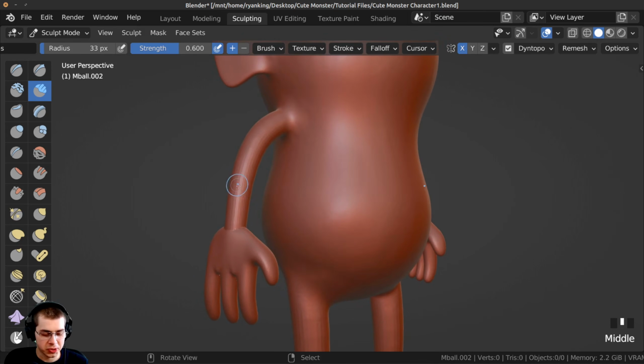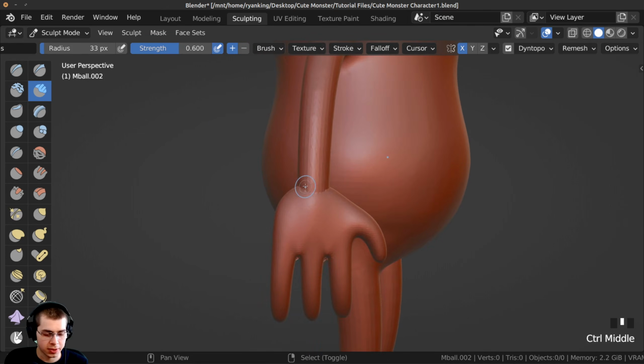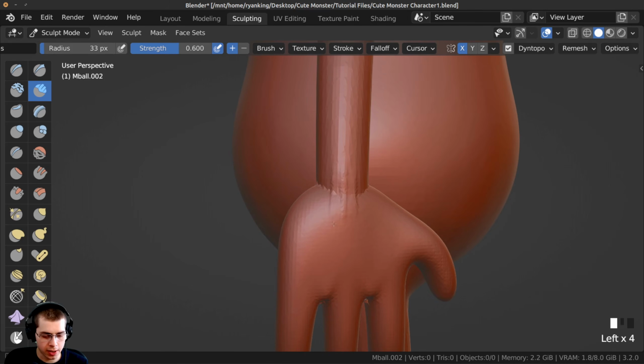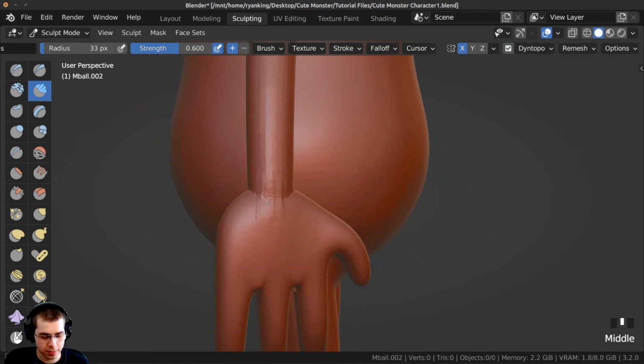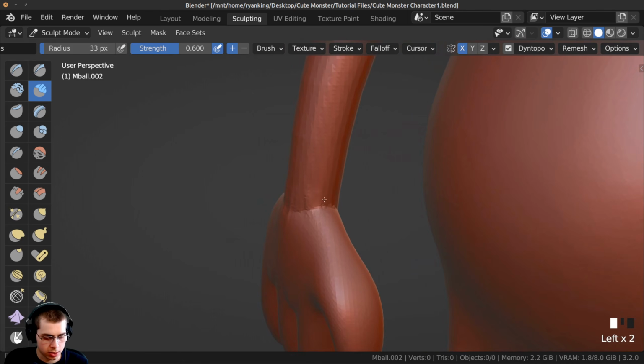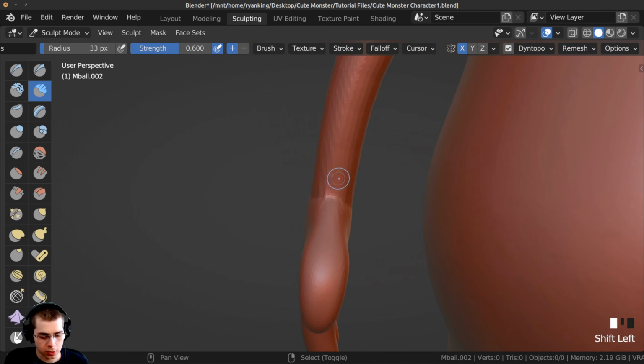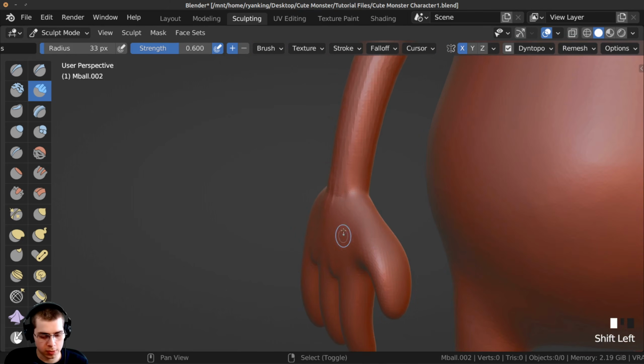All right, so I now want to do the same thing for the wrists. So let's zoom in here to the wrists, and then I'm going to go along here and add clay, kind of filling that seam there. Kind of go back and forth and add a bunch of clay there and here as well. And then hold down the shift key and smooth that out.